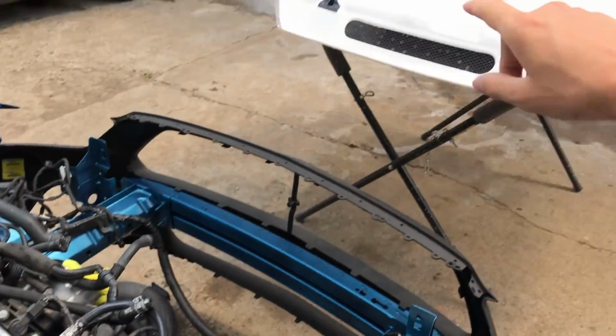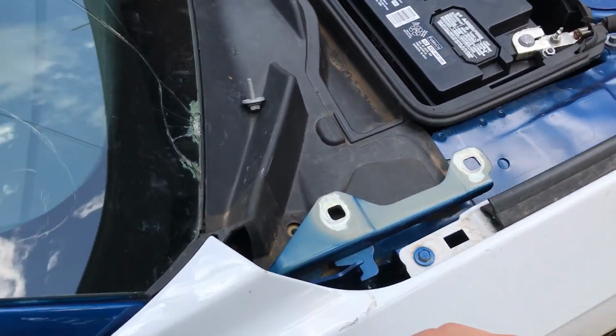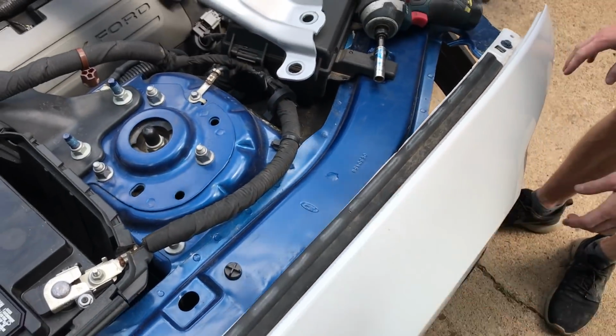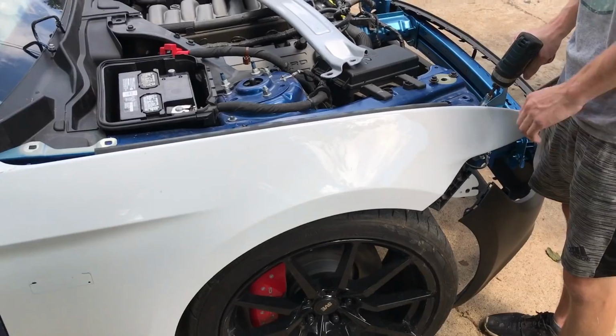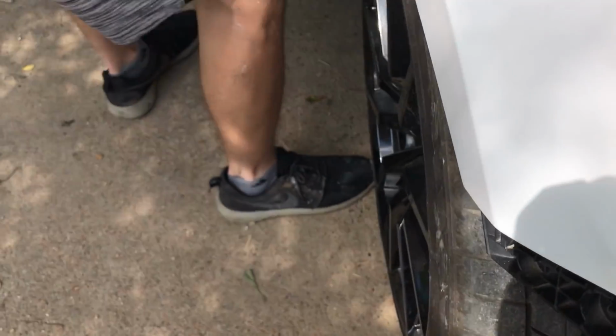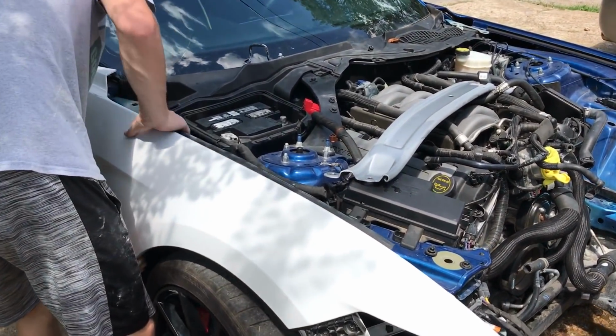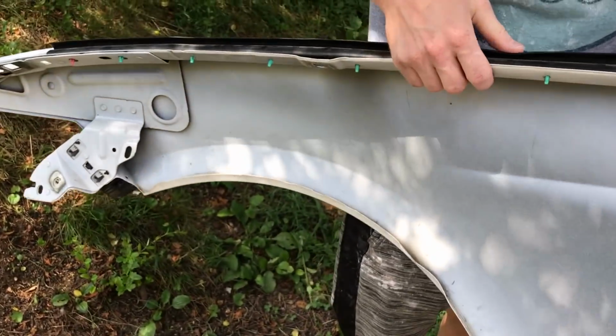This is sanded down, the hood also drying. Now moving on to this fender, which we are going to spray on the inside here. So we're going to also have to remove it. One more bolt on this bracket. Now we are going to remove that little rubber piece.